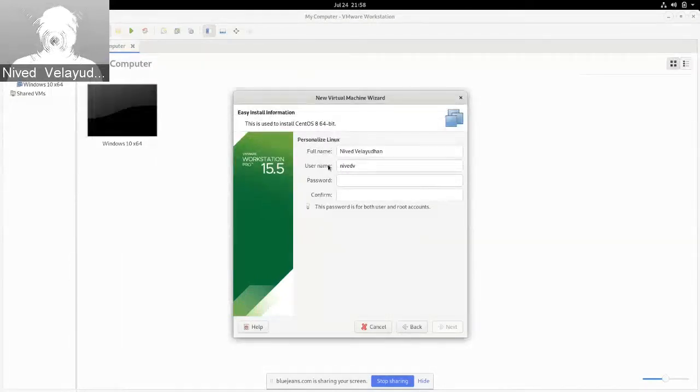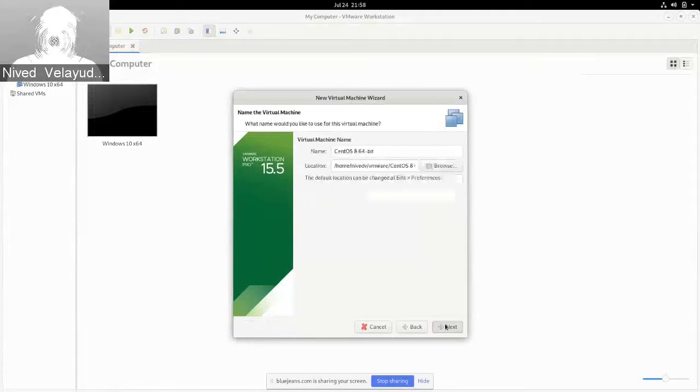And here itself, you can create a user account for your machine. I'll just let the username be the same, and set up a very small password. And I'll name the virtual machine in a way that I can understand what the purpose is later on. If you want to change the location where your VMs are going to be stored, you could change that here. It's just a demonstration for me, and I'm going to be deleting this later on, so I'm just going to leave it as it is.